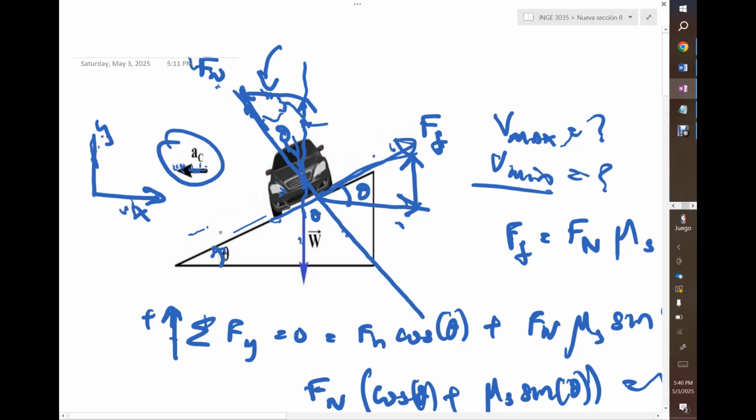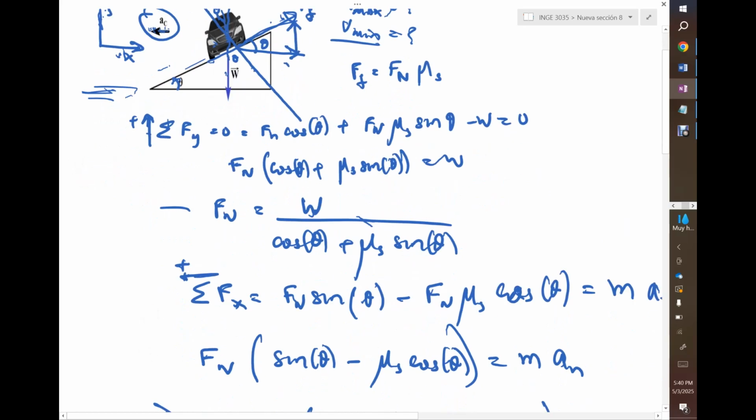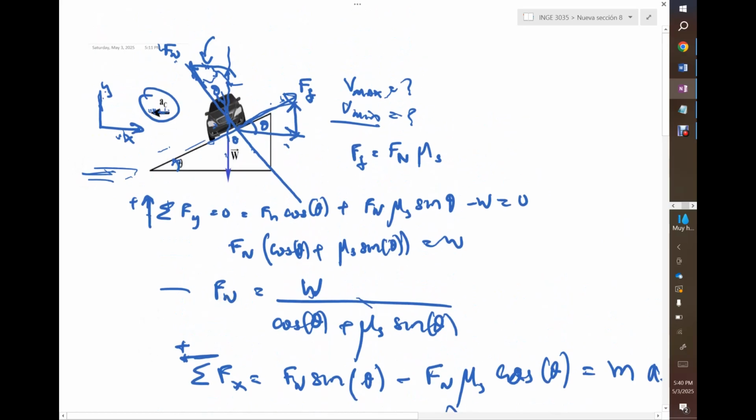So you have to understand the analysis. In this particular case, the analysis was that if the friction is going that way, it's because the car might fall down, and that ends up being what we call the minimum velocity that you can operate within this bank without falling into the ditch somewhere. All right, so the other case is with maximum velocity, but that is kind of understandable because then the car will fall out of the higher point here and get out of the road, so you don't want that. So that's why the friction is going the other direction.